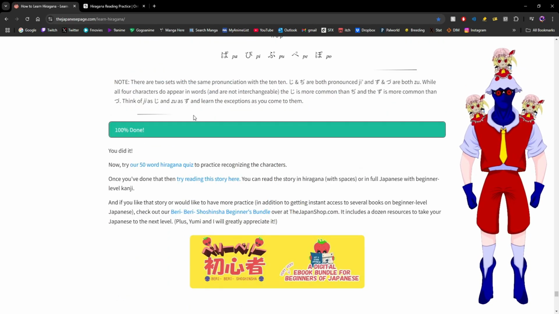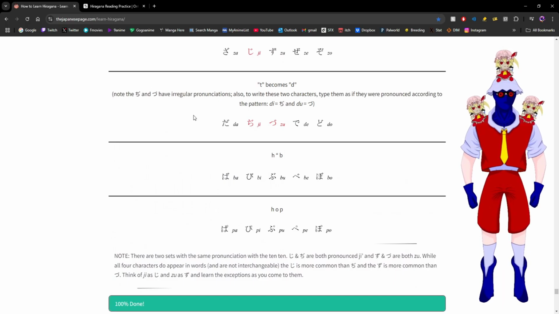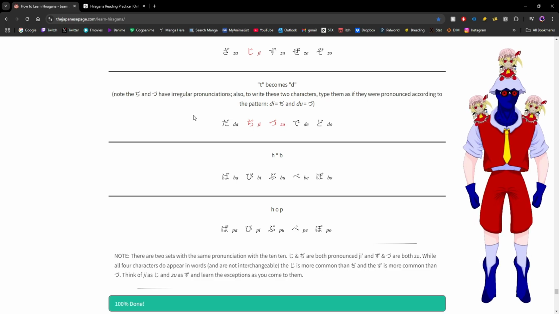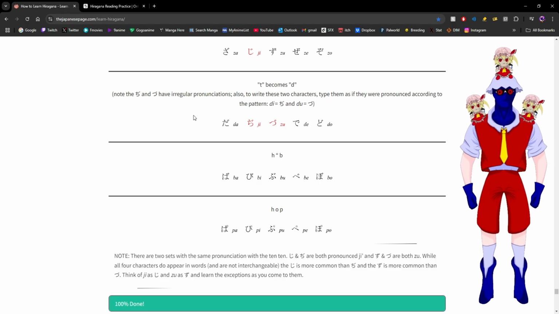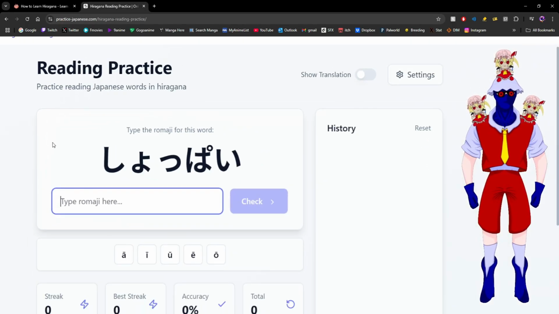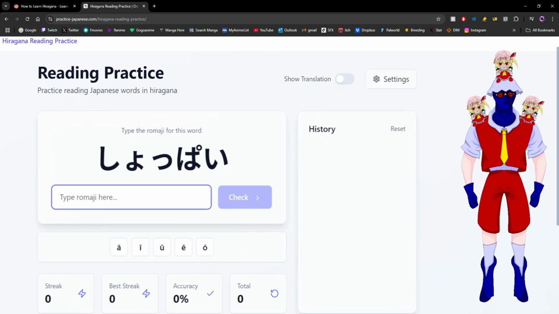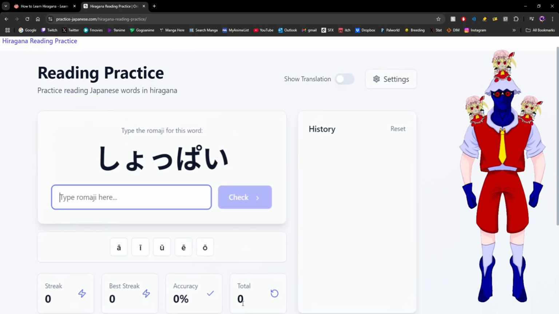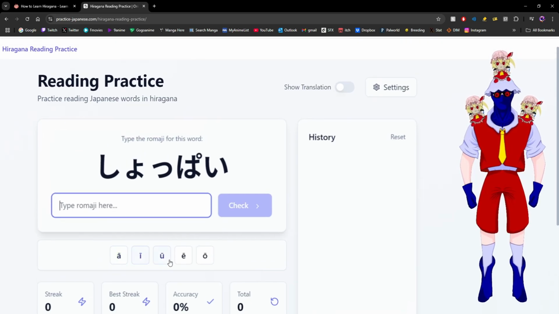Maybe there's some tiny stuff you need to learn about, but as far as I have seen from the next website, you can basically read any hiragana with the knowledge that we have now. So without further ado, let's start right here. Okay, let's get further a bit. Cool. So we have the reading practice, and we will use these, by the way.